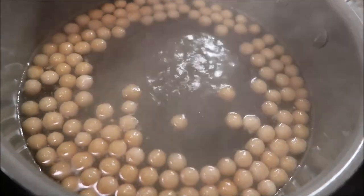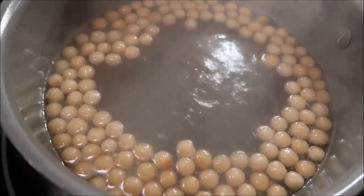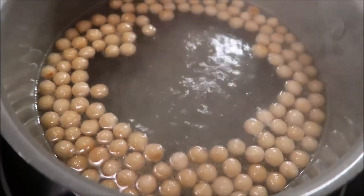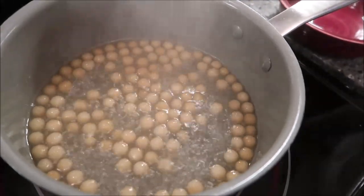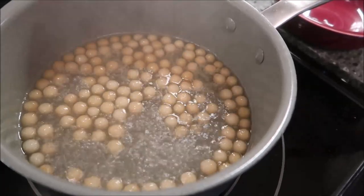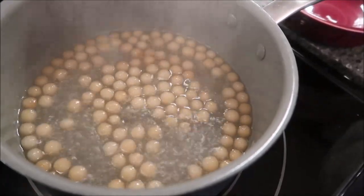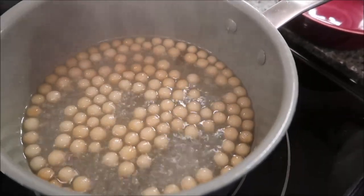One thing I forgot to mention: once the water is boiling and you put the pearls in there, turn your heat down to medium and let it boil for 30 minutes. Okay, so these have been boiling for 30 minutes. They're not black. I was expecting them to be black because every boba we've seen has been black. These are golden. It does say golden boba on the package, so I guess they're just different.